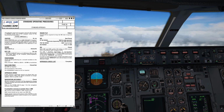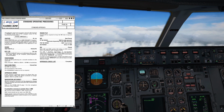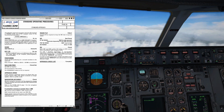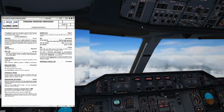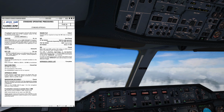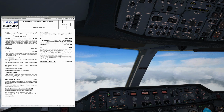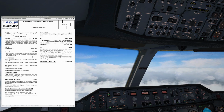Now this initial approach, pretty much this checklist, this part of the standard procedures, starts below 10,000. That's where we put the seatbelts up. Let's anticipate it a little bit because there's quite a lot of workload to go through. So we put the signs, seatbelts on, exterior lights, set runway turn off lights at flight level 100 and landing lights at flight level 100. Use landing lights as per company policy regulatory recommendations.